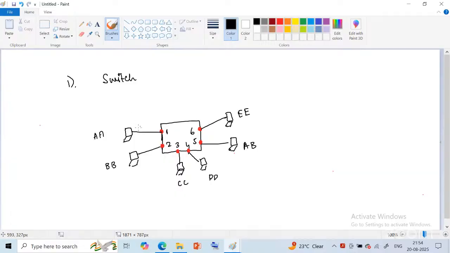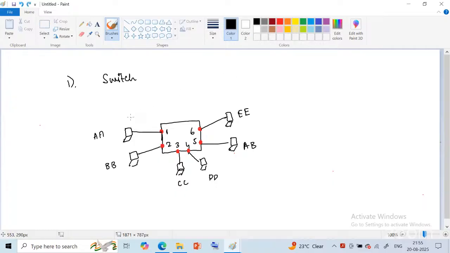Now, this computer generated an information. Always remember, in networking, we do not break our head. How did this computer generate an information?